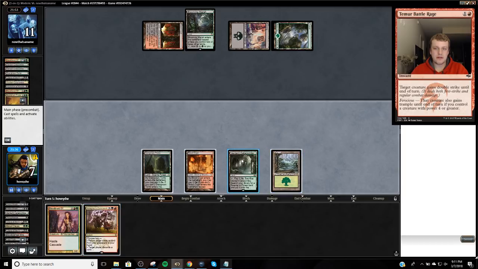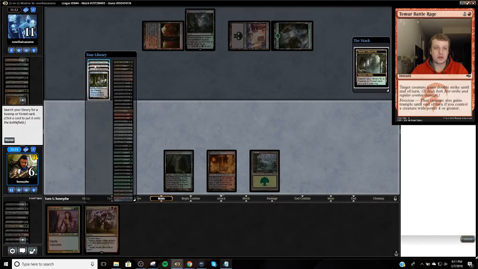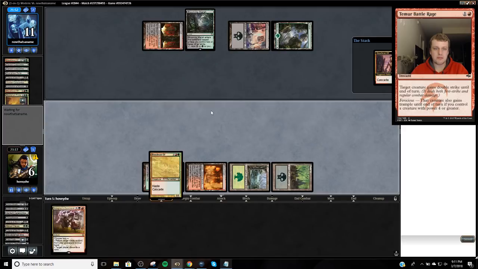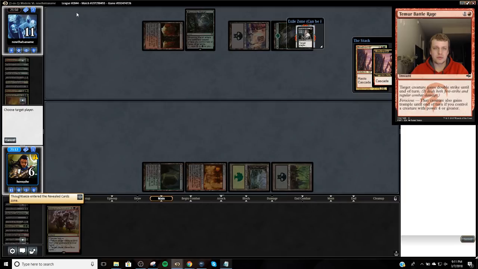All right, now we Bloodbraid Elf them. Hopefully their last two cards aren't Lightning Bolts, but they'd even need another red source in order to kill me. We're kind of BBEing onto an open board, which is usually not great, but I think it's just our best play. Yeah, I'll cast this.